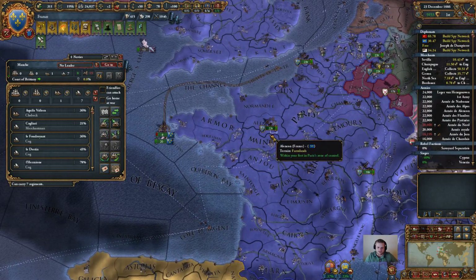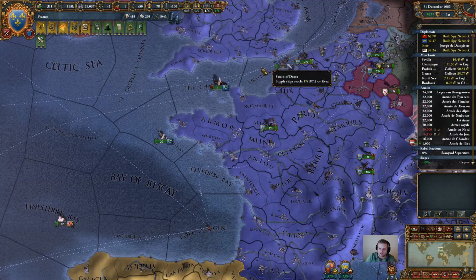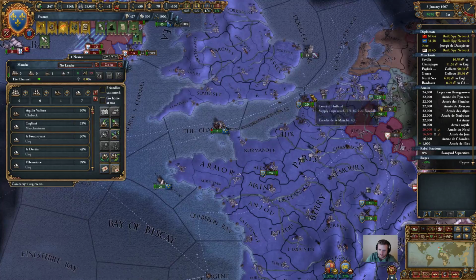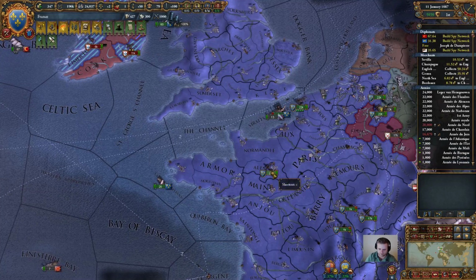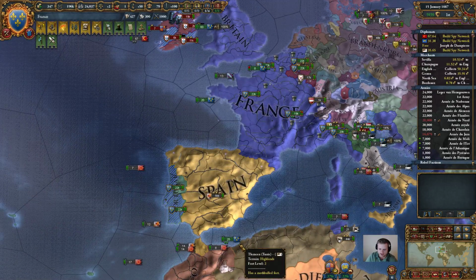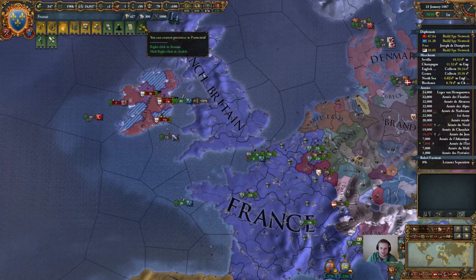Let's send these 8 units over. Unfortunately, this will take quite a long time to funnel our troops over from Calais to Kent. And somewhere around here should be 7 war galleons. We will send them that way.